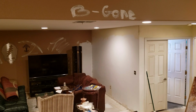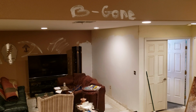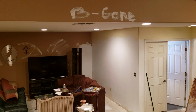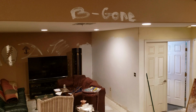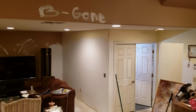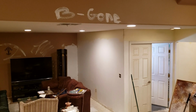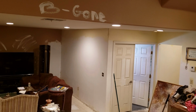Normally I like to use Behr because it has the primer and the paint together, especially when doing white. All day long I had a light gray wall and you were able to see the yellow tone through it, and it looked terrible. I was like, oh no. That's a bright white. It's kind of hard to see it in the light right now. And yeah, I am a disastrous painter, but it comes out good at the end.